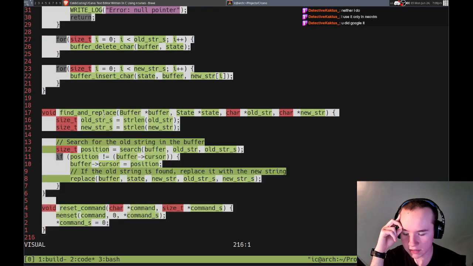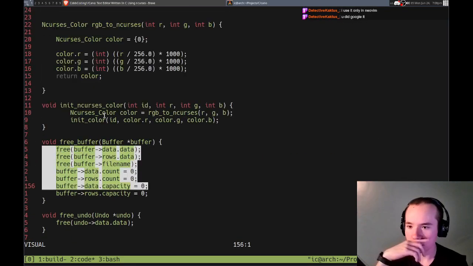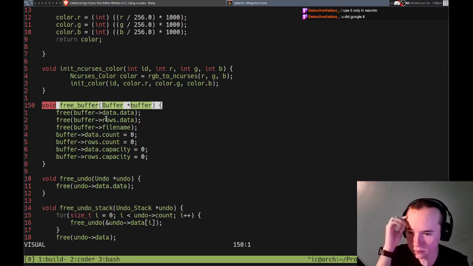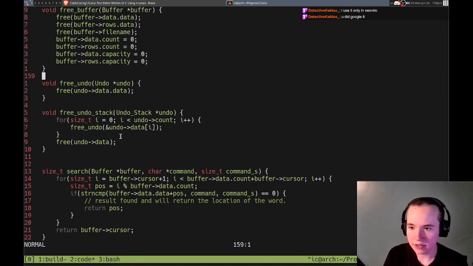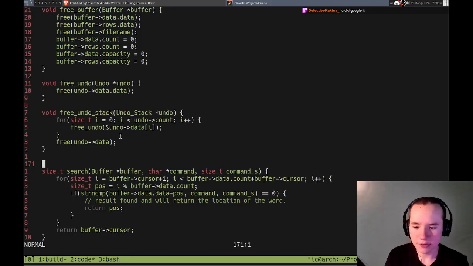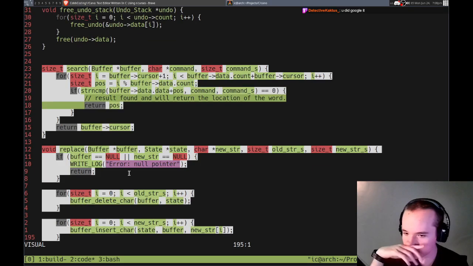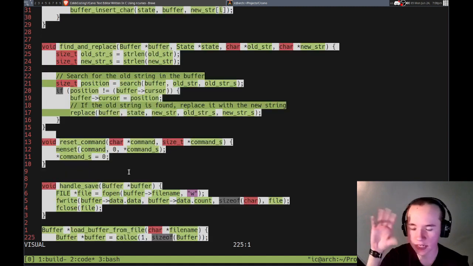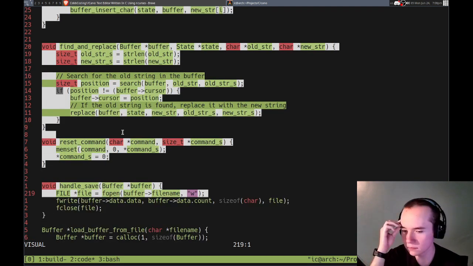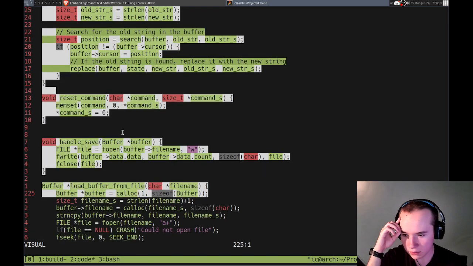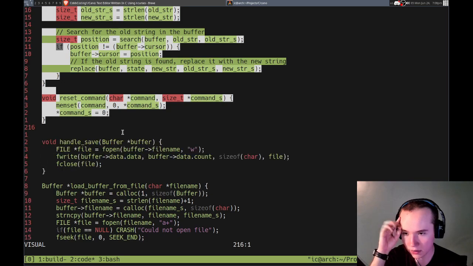Yeah, so most of the stuff, maybe I'll just put it in the keys for now. Most of these kind of things. Free buffer, that doesn't need to go there. Free undo, that probably doesn't, none of this free stuff. But the search does. Right, so there is a basic search right now, and there is also a replace and a find and replace. So we have that, but it doesn't do any regexes. It just does string literals, right? Handle save, that needs to go in here, but it also needs to be accessed externally.